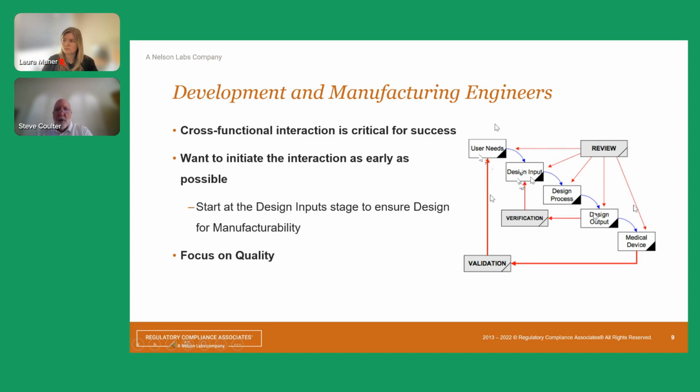Twenty years ago, we started calling this design for manufacturability, or longer maybe. And that was the whole point. Don't design a product and then go ask manufacturing if they can build it. Let's engage all the groups back here, and make sure you engage the quality people who say you need these aspects, and the regulatory people who say you have to follow these guidances. Then you get into the design. You can't do the design process unless you've established and approved the design inputs.